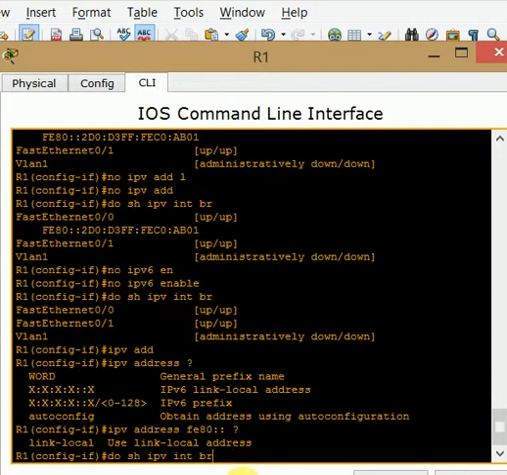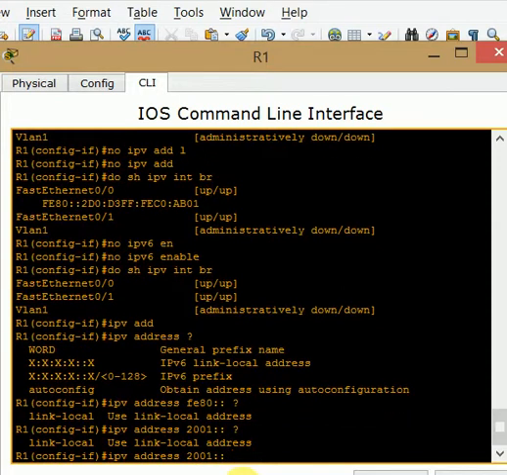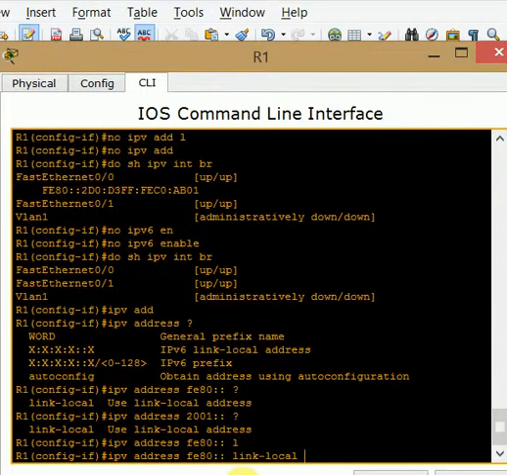Let me see if I can do something here. 2001 :: Yeah, no. Okay. I thought that it's not going to show you the link local command because it wasn't a link local address that you wanted to configure. But no, it didn't work like that. So all we need to say is that this address is going to be a link local address. By the way, this is a default, but if you want to specify a specific value for the interface ID, you can just say whatever you want here. Number one, for example. No, not there. Wait a minute. Here. And then when we're done, we hit enter.